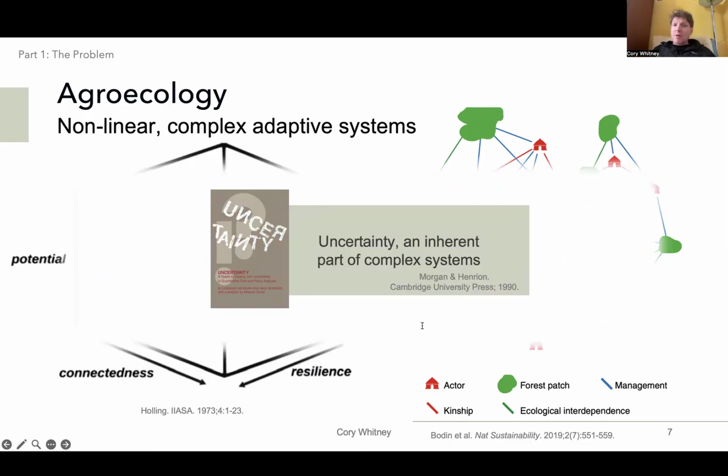To bring that home, here is the famous book by Morgan and Henrion, a really important part of this whole thing. They work mainly in policy, but they make the case that uncertainty is not a temporary data problem, but a permanent structural feature of decision making. And so when we do probabilistic modeling of these systems, it's not about making predictions, but about making uncertainty explicit and using these tools to structure uncertainty when determining expected value.